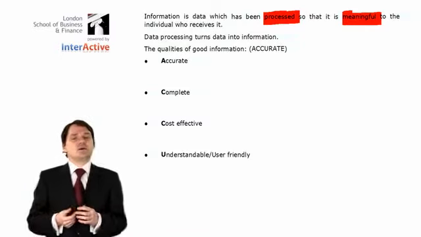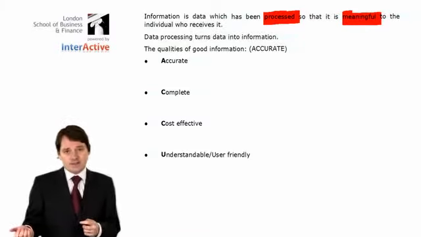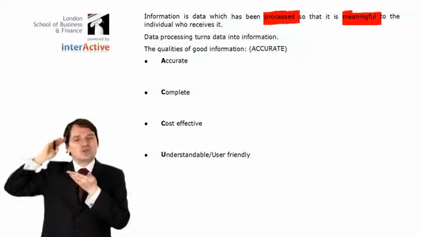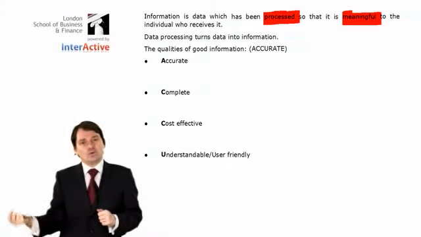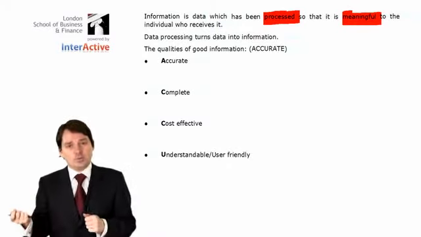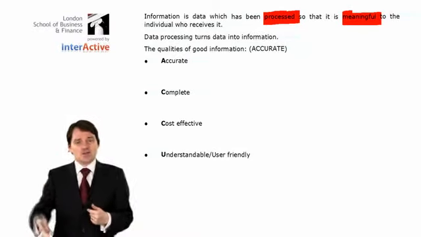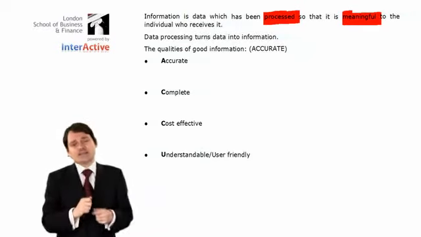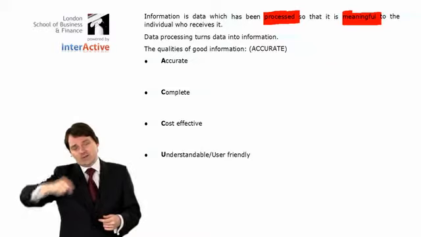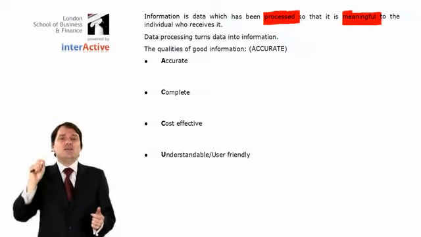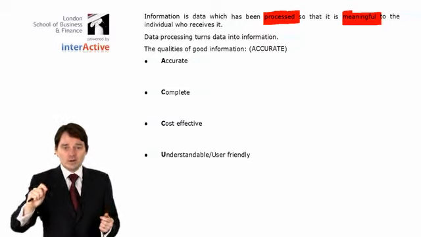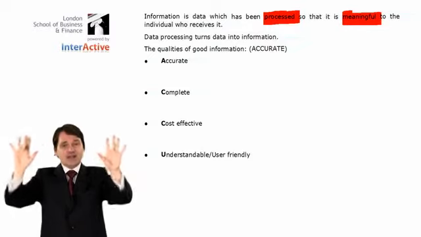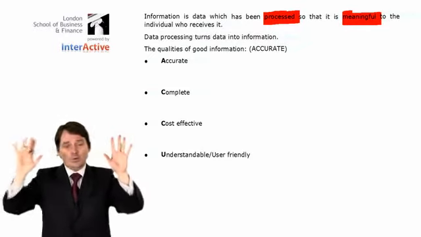Now, what I mean for that is, for example, one way you could process the data is you could say, let's go through that data and let's pick out how often something is purchased. Now, that, of course, would tell you which products are the most popular. So that would now be information. That product is popular, so we need to have more of it. Exactly the same thing you could do is you could go through the entire set of data and say, let's have anything which has not been purchased at all. So here's a list of all the things we have in our store. Here's a list of all the things that have been purchased. Let's see if there's anything in the store that isn't bought by anybody.